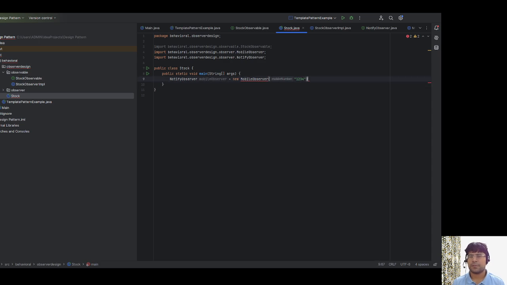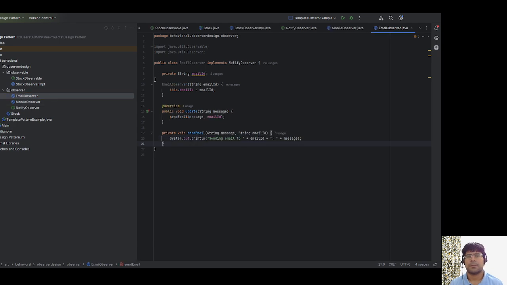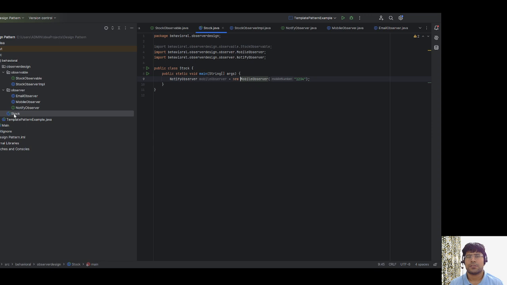For simplicity, why is it not public? It cannot be accessed from the outside. Okay, let's make it public. Great. This is the first notify observer.